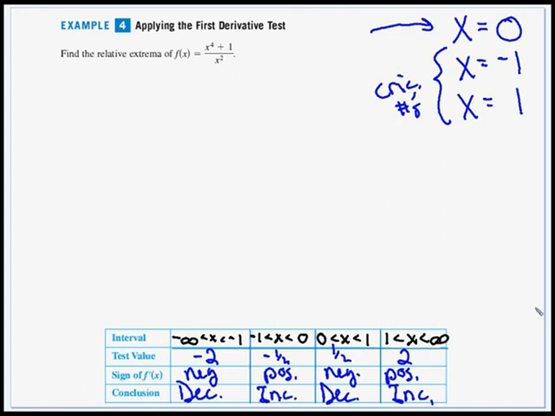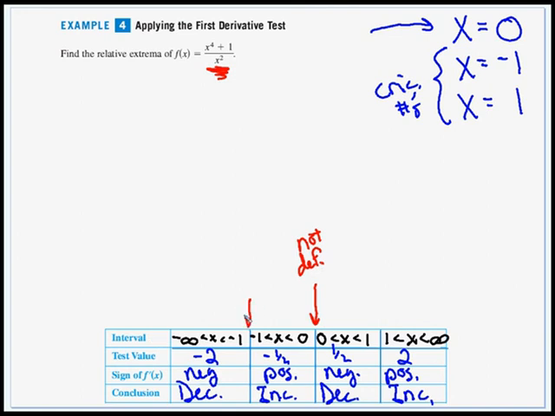Now let's think about that first derivative test. Here, 0 is not a critical number. Our function was not defined at 0. Don't look at this and think, oh, it was increasing and then decreasing, so we have a max there. We are not defined at that because our original function was rational. Our denominator would zero out at that x value.